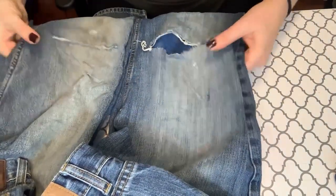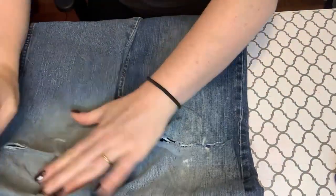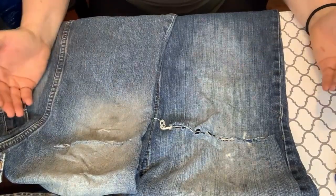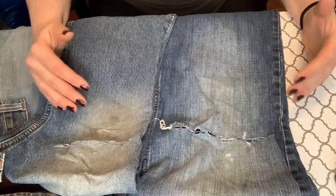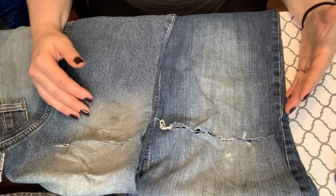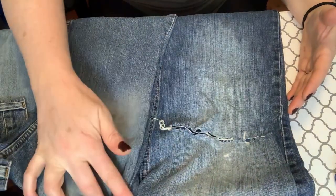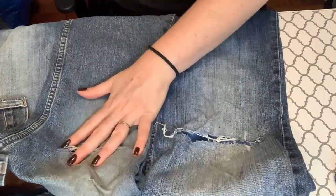So we have two pairs of jeans here that my daughter's boyfriend has brought asking me to fix. Now, he doesn't work in a shop that has a dress code. They're allowed to wear any clothing as long as it won't catch on something when they're working. Now, he works in a steel manufacturing shop, so it's important that they be nice and smooth.